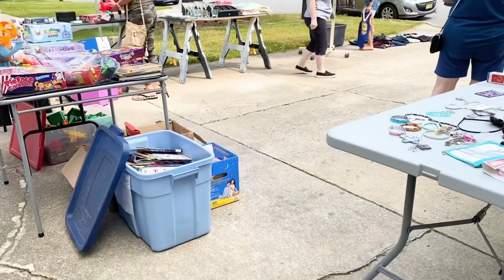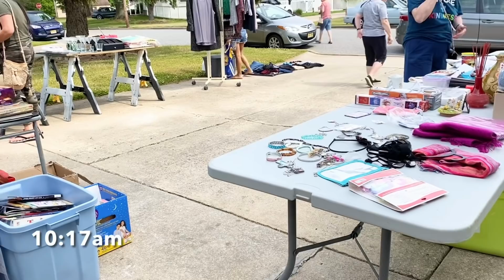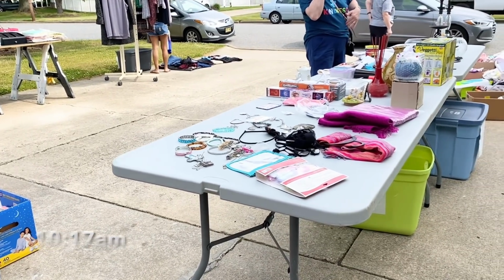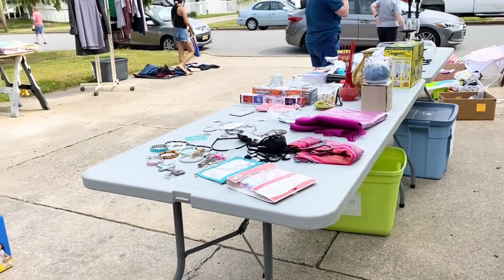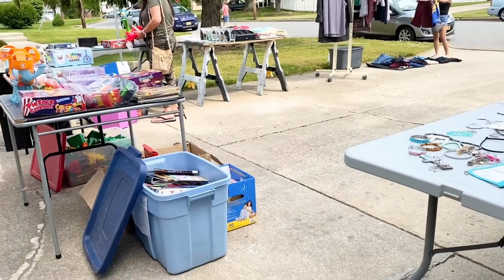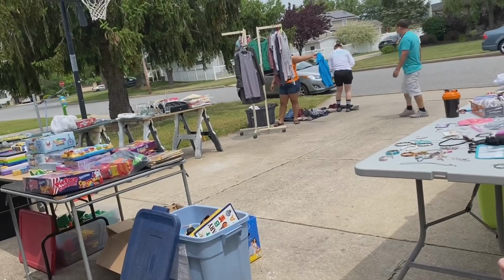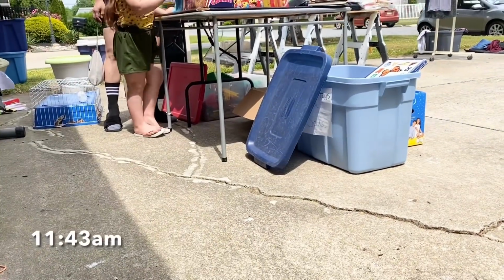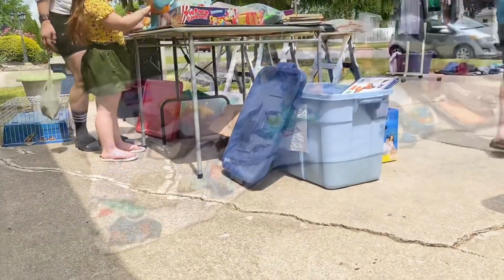Now, the next crew of people that come, normally from 9:30 a.m. till about you close, I kind of call them second shift, because they were already out and about at a lot of different yard sales. They may have gotten up a little late and started yard sailing, and this is normally when it slows down. But I was happy to say I was still just as busy as I was early in the morning. And normally after 11:30 a.m., it starts to slow down, though we did have a few more people.